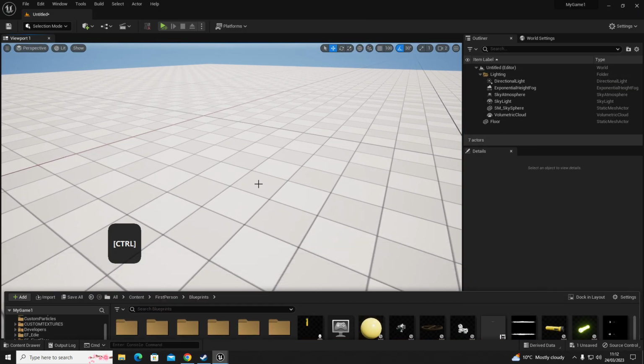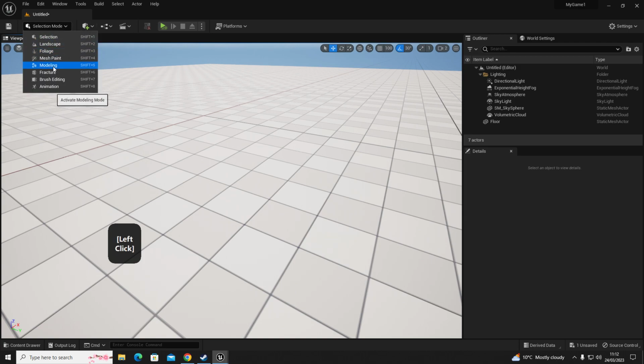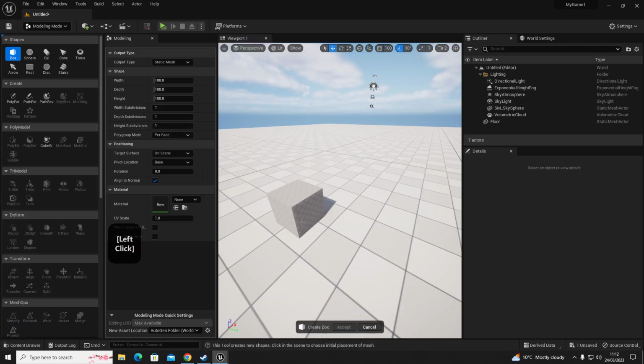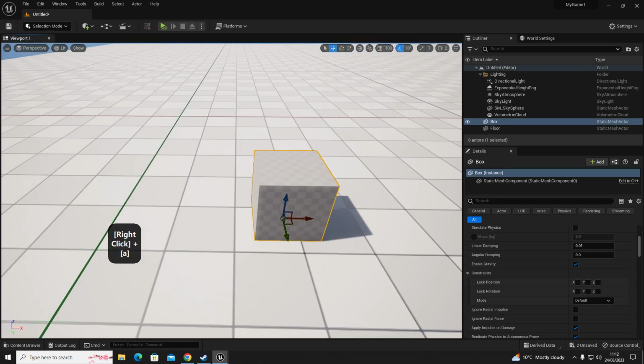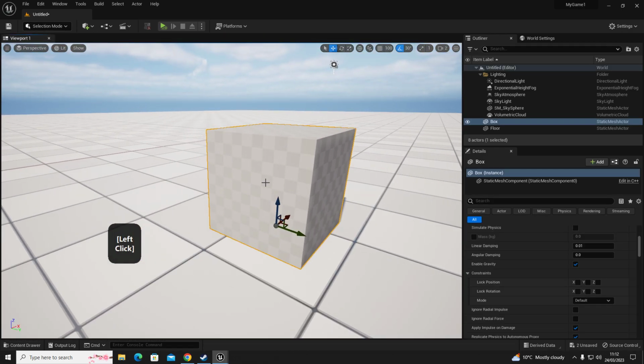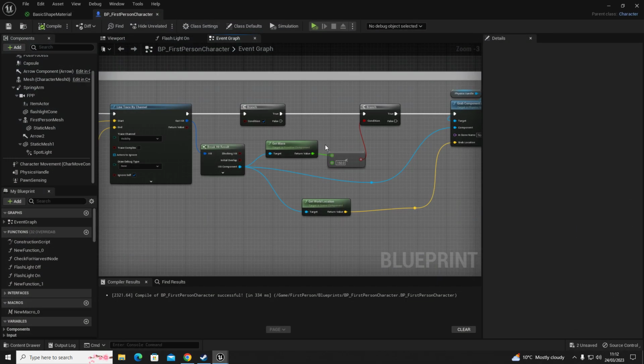So you've done that, you can compile and save, and then if we go into our game, the next thing we're going to do is let's add an object. So let's place a cube into the scene, and then we're going to left click on our cube, go down here to simulate physics, and then we're going to set a mass. If you remember, the mass value I have here is 150.